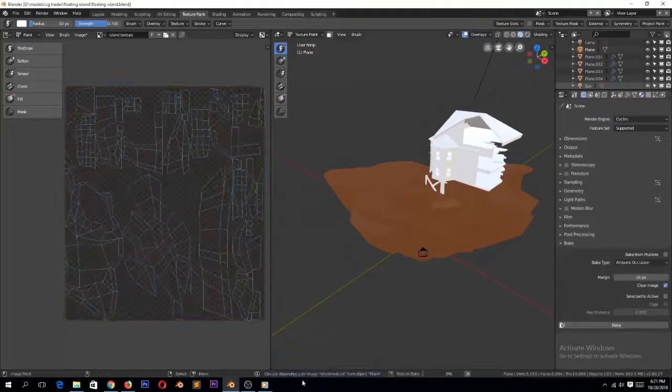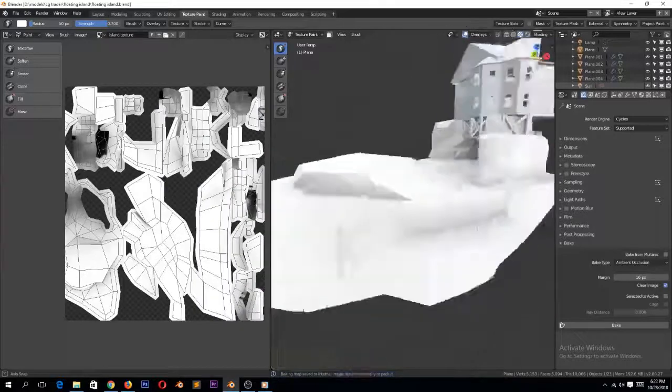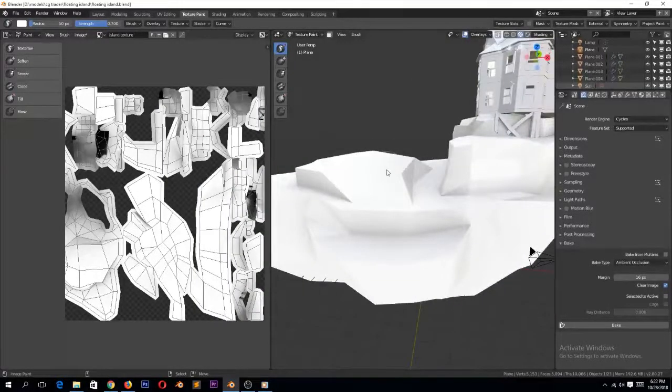So what I wanted to do is first bake some ambient occlusion for the rock, so that I get that free detail there. But the problem is that it replaced the base color that I had. So I went in and started painting over that ambient occlusion.